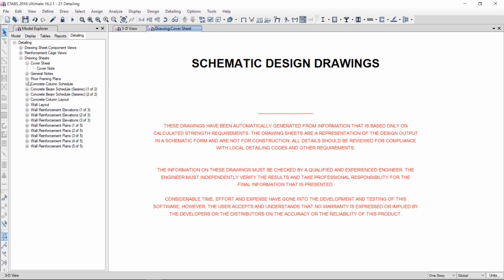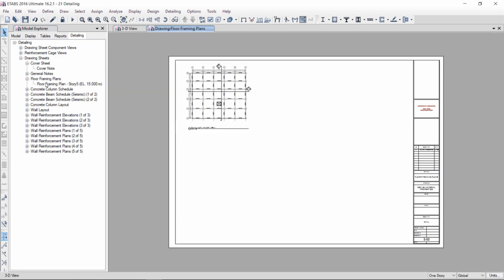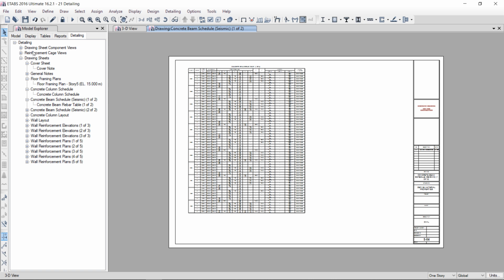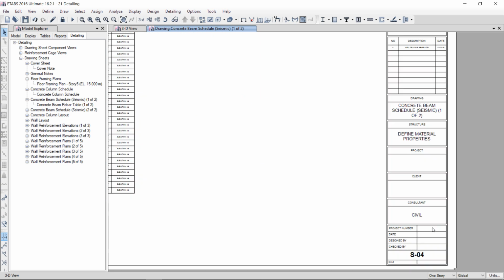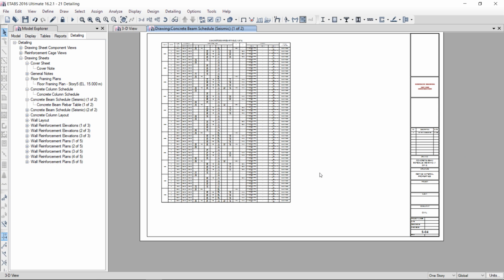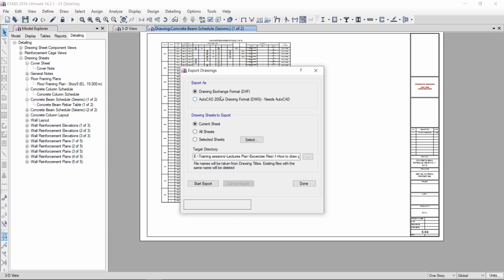So now previously I have seen the detailing. Now the software has made the drawing sheets. Here is a column. Previously that was separate. Now all these drawings are basically in drawing format. Here is all the layout. You can edit these properties also, or you can export these drawings into AutoCAD. Here, export drawing sheet. You can export, just give the location.